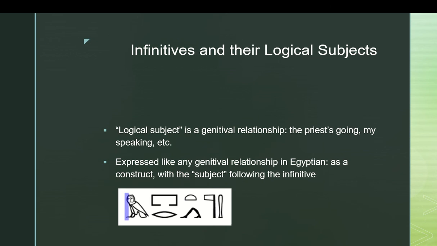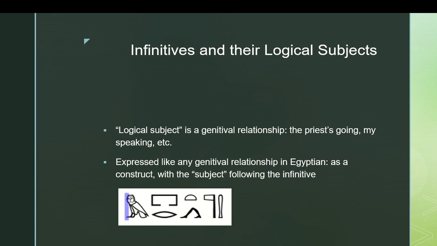And then there are a couple others that we need to cover, but we need to cover them in a substantial amount of detail because they get complicated, because they do what we would expect of a whole tense with just a single preposition. So we're going to go over a couple other things about the infinitive first before we move on to that. Infinitives can have what Hoke calls a logical subject. This is the thing where if it were a verb, you would expect it to be the subject of the verb. But it's not a verb, it's a noun. And it works with the primary way that nouns relate to one another, genitivally or possessively.